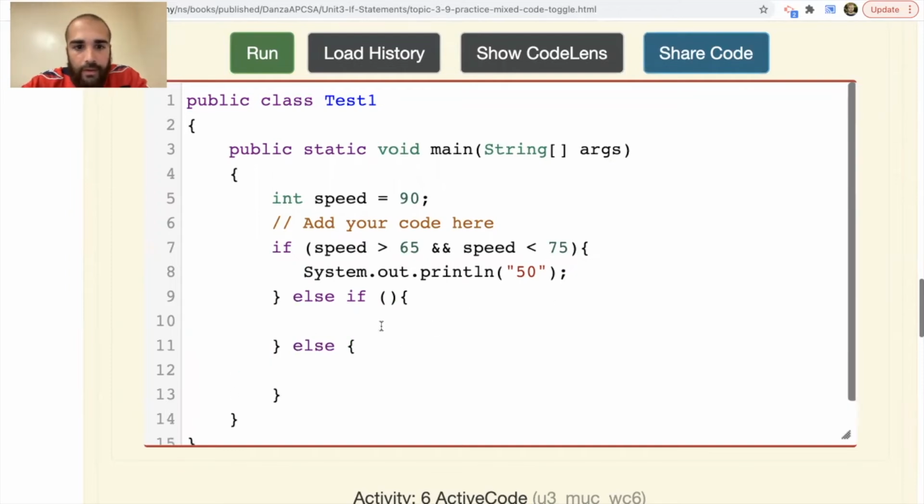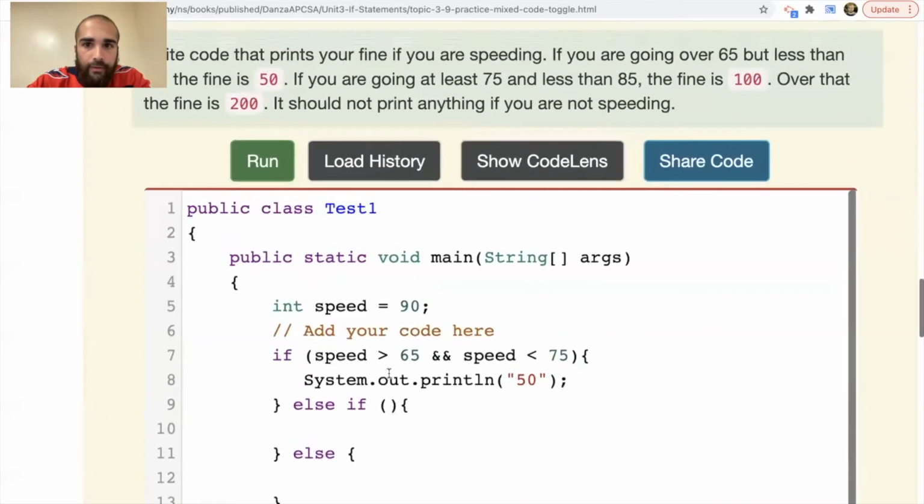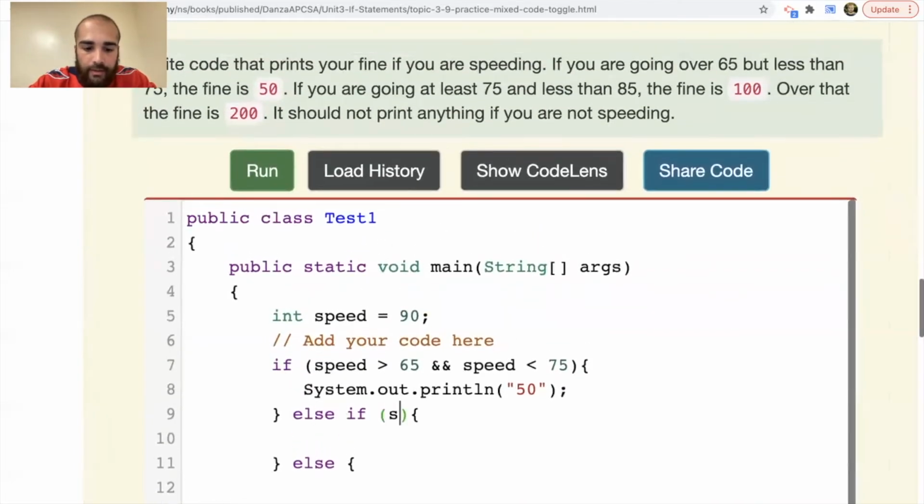All right. So else if speed is greater than or equal to 75 and the speed is also less than 85, then I want to print out a fine of $100.